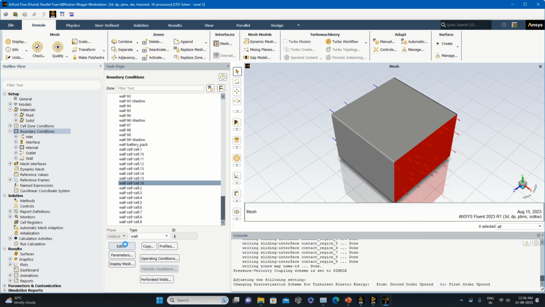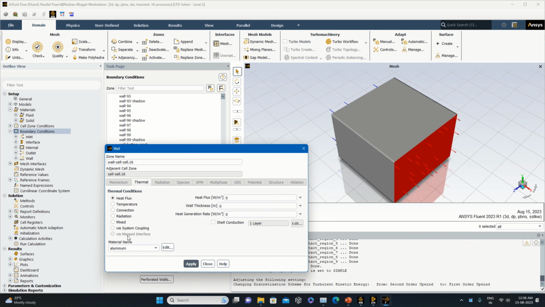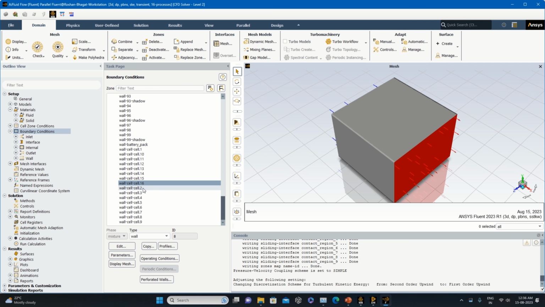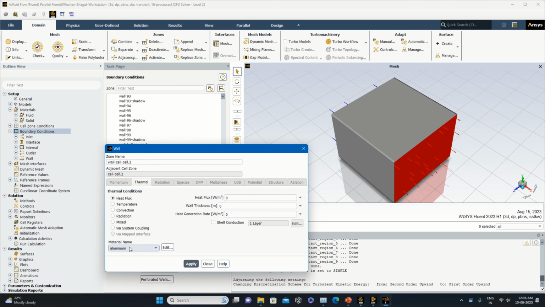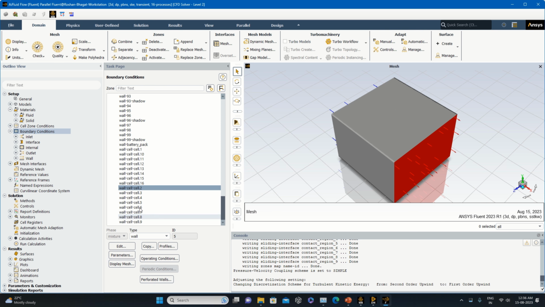Let's have this one, temperature, nickel, 333, make it apply, then close. Then one more time, nickel, temperature 333, apply, close.